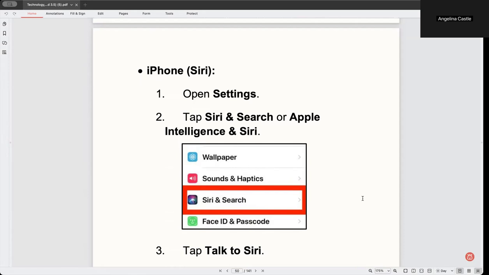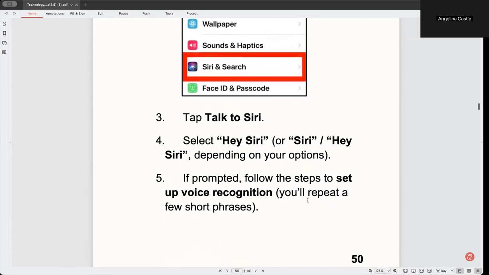Step 3, you'll tap Talk to Siri. In step 4, you will select Hey Siri, or depending on your version, it may just say Siri or Hey Siri.